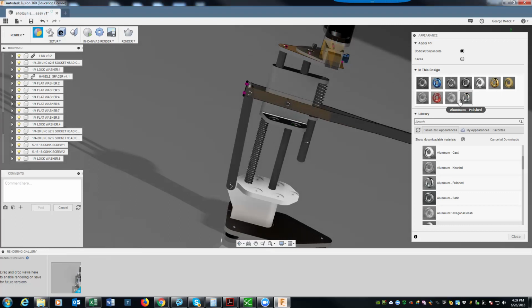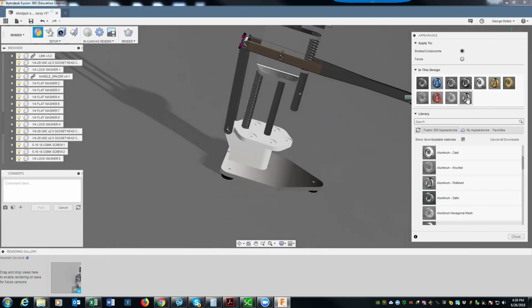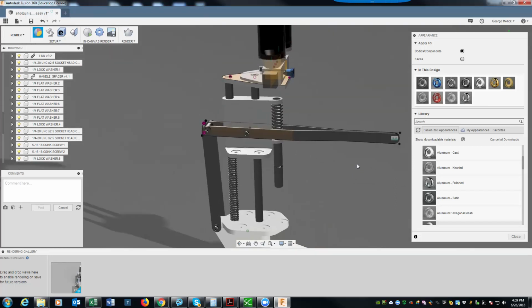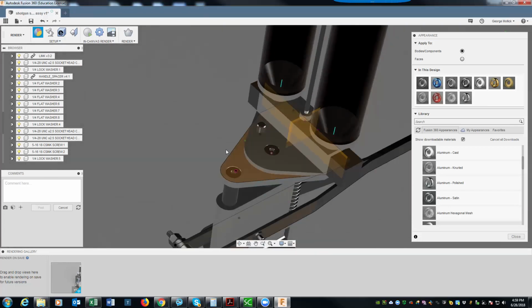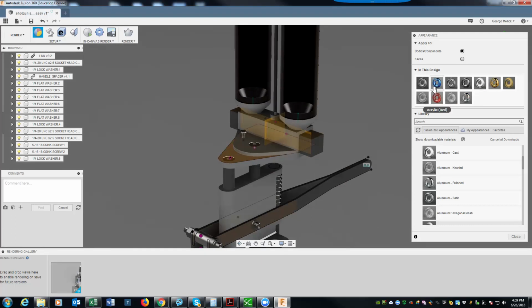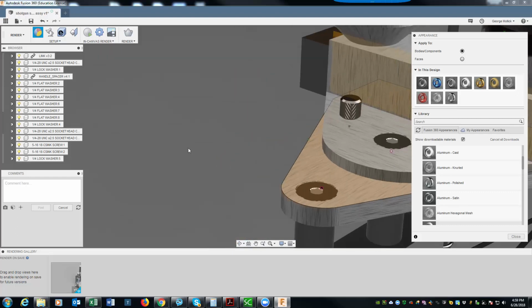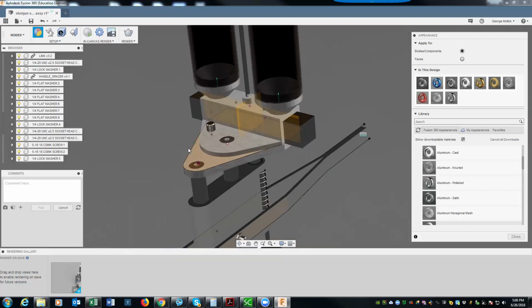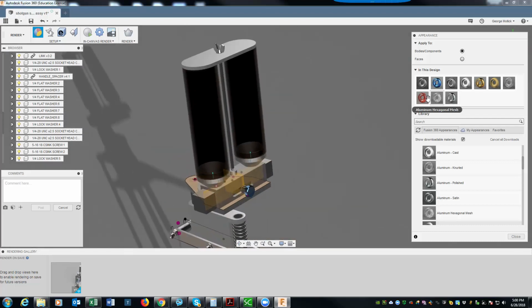And we see here. There we go. So you can do this however you want.